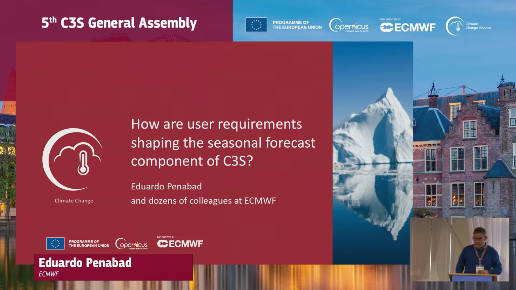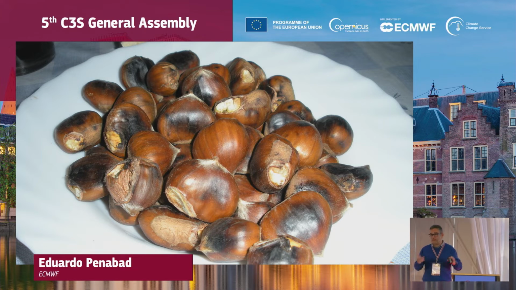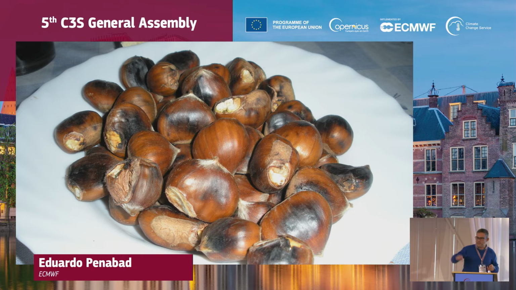So if you have ever listened to one of those TED Talks about how to give impressive presentations, they all say that you need to engage with the audience in the very first minute. So I'm trying to do so by showing you this. A dish with roasted chestnuts. You might think it's random, but it is not, and you will find out during the presentation. But this is my audience engagement checked. So let's go to the topic.